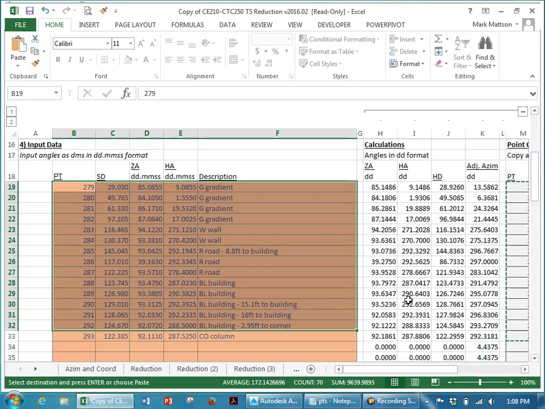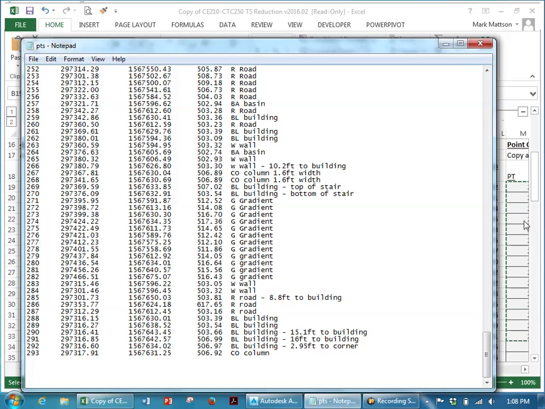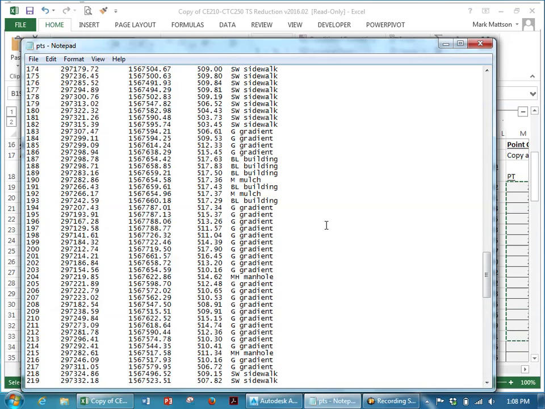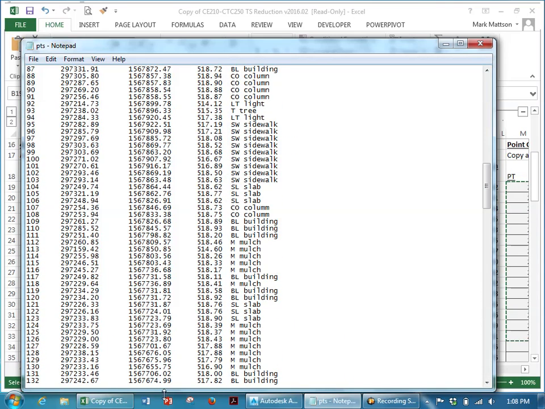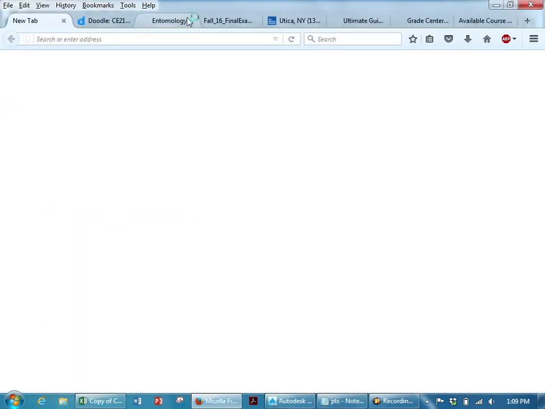So this is the wonderful recording to help you guys with your final map. This is where we've taken all our points and stuck them back into a point file. It looks nice, right? Hopefully you're all at a point where you've also downloaded the template from Blackboard and brought that into CAD.